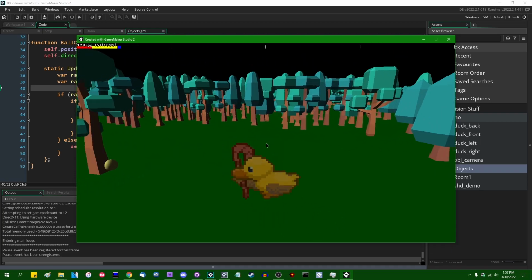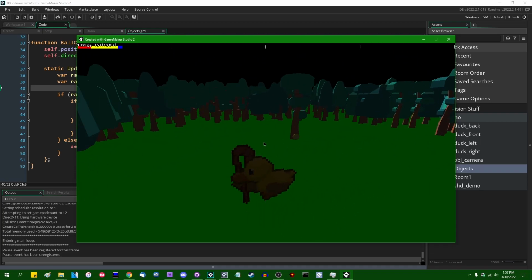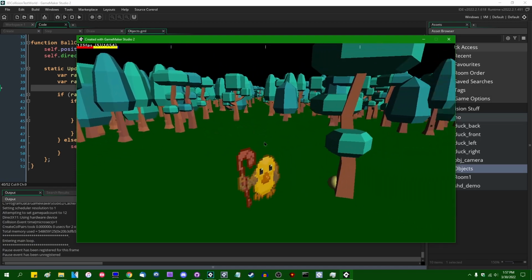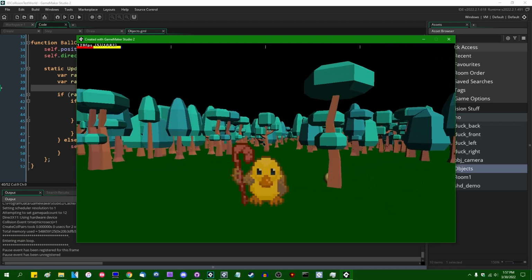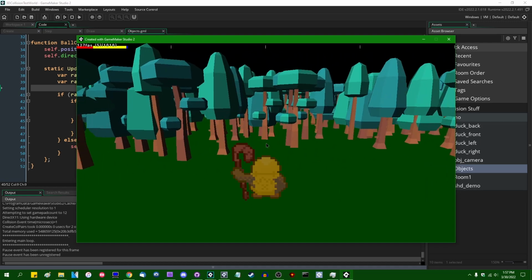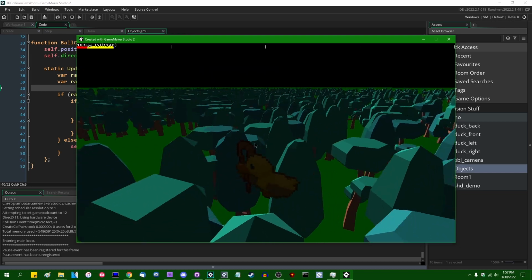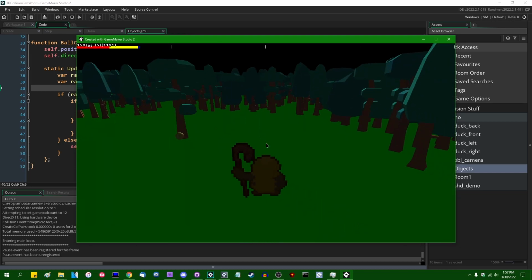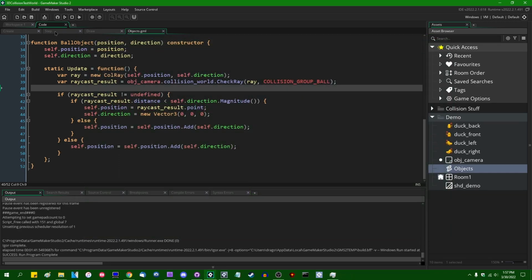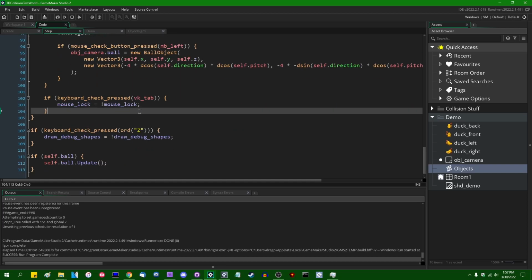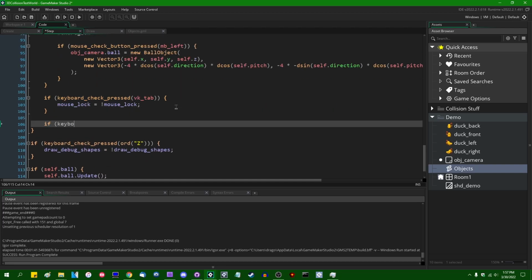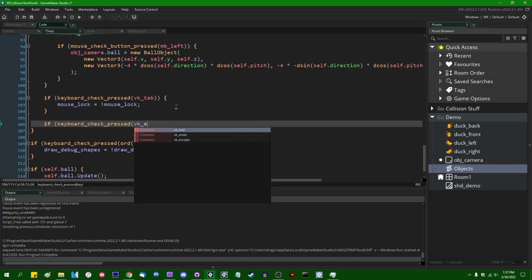So if I were to take this a step further, and if I were to play with the collision ghost group, I could, if I were a ghost, I should be able to walk through anything, whether or not I try to jump on it or walk through it or whatever. If I were to go into the step event and say if keyboard check pressed, let's say VK enter.